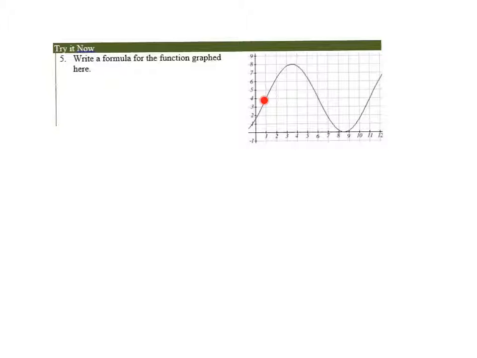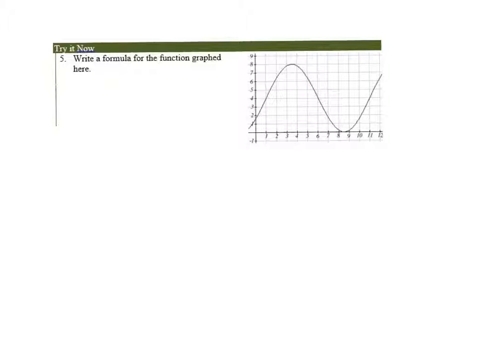And one reason I know that is because above that, it raises up to a maximum of 4 above it, and it goes down 4 below it. So that's one reason I know that 4 is the midline, because this amount above is the same as the amount below. So I know this function is shifted up 4 probably, because it's not bouncing around the x-axis. It's just coming up and hitting the x-axis.